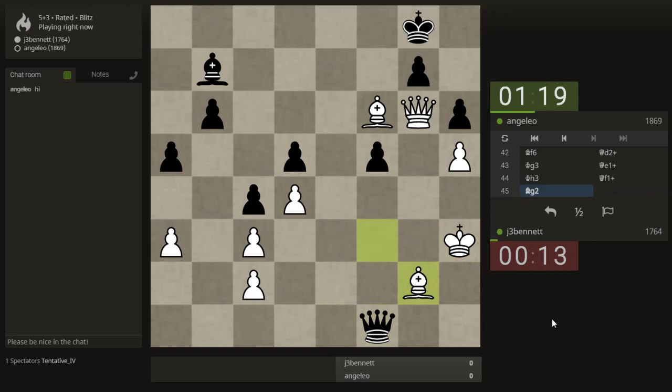Don't think there's a check after that. And his queen is hanging. And mate is hanging. The pawn covers this square, bishop covers this square. Where else can he check me? He can't check me from this diagonal because his own pawn's in the way.